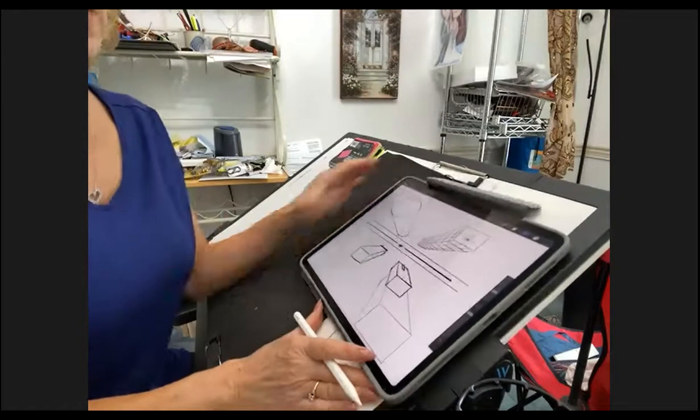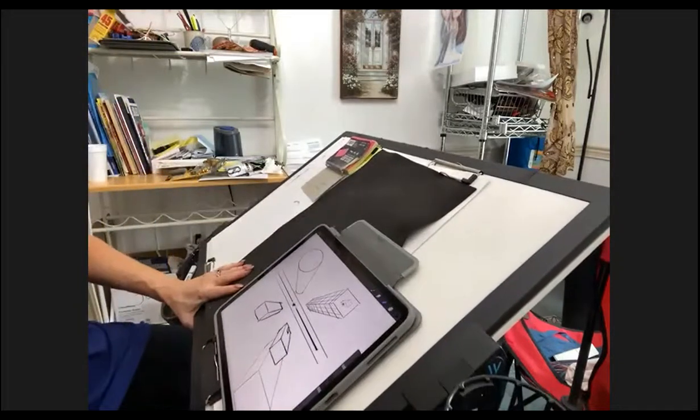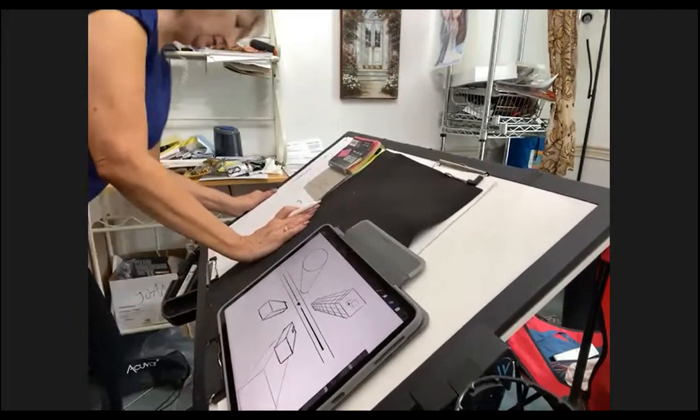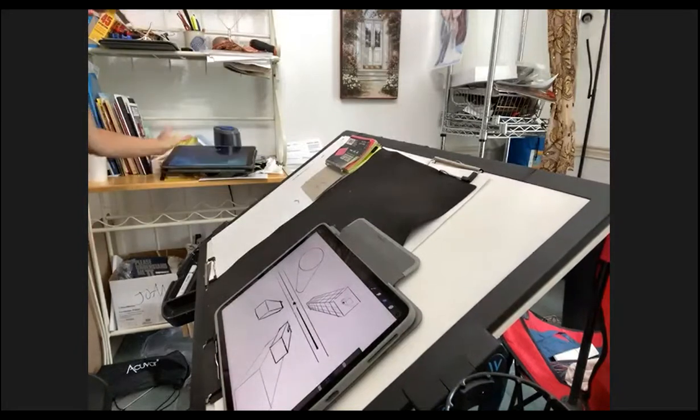Okay, I'm going to walk away from the computer just for a second to get yet another tablet so I can watch my time. I'll be right back because I have a clock in there. Be right back. Okay, there we go.